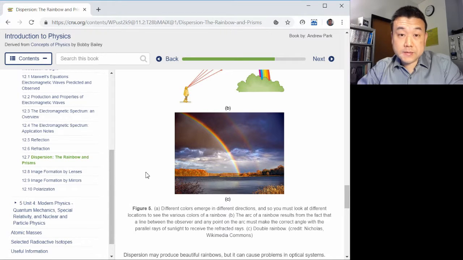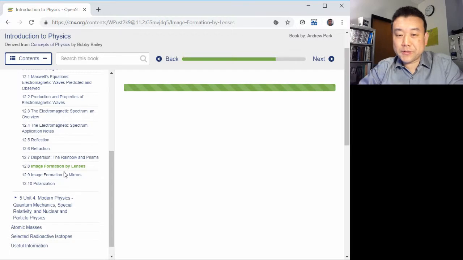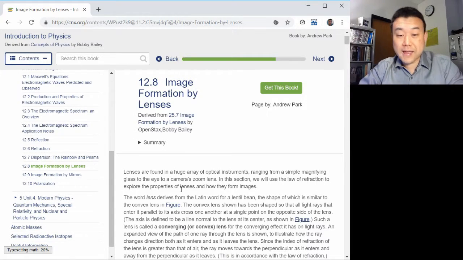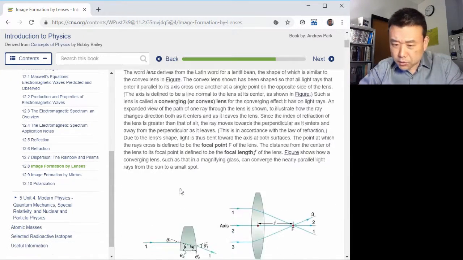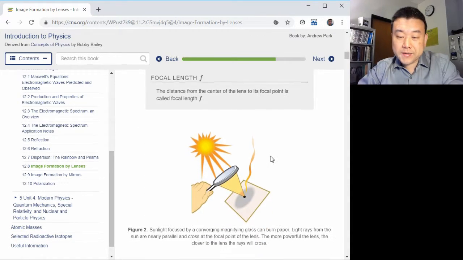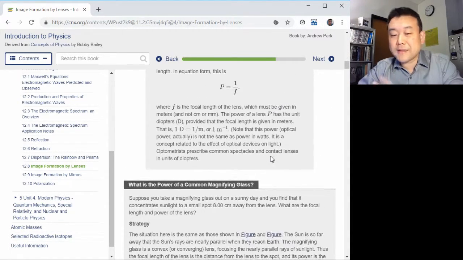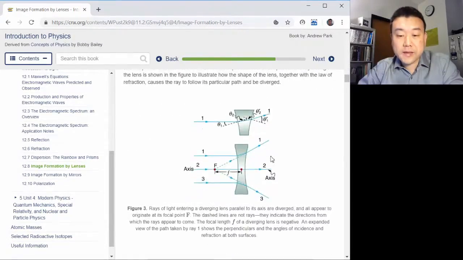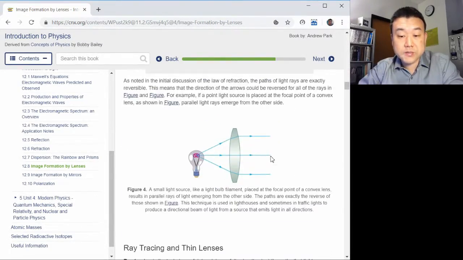For a lot of us, especially those of you who might be going into a health profession, maybe you want to be an optometrist or an ophthalmologist, this is the really important section. This is how lenses work. And I think I want to post a lecture video specifically on ray tracing, which, by the way, you are not required to know for this class. But to me, it's a fascinating aspect of how lenses work, how they create images.